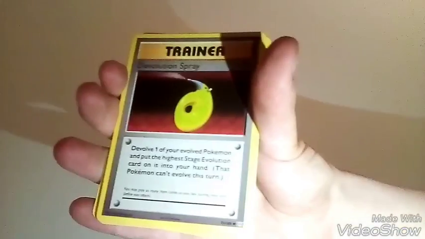Okay, so I'm going to do the trick again, I think. So, one, two, three. So, we got the Devolution Spray. Got Trainer Pokedex. Porygon. Ponyta. Nidoran. Vulpix. Energy. Magikarp. Trainer Full Heal. Raticate. Devolution.